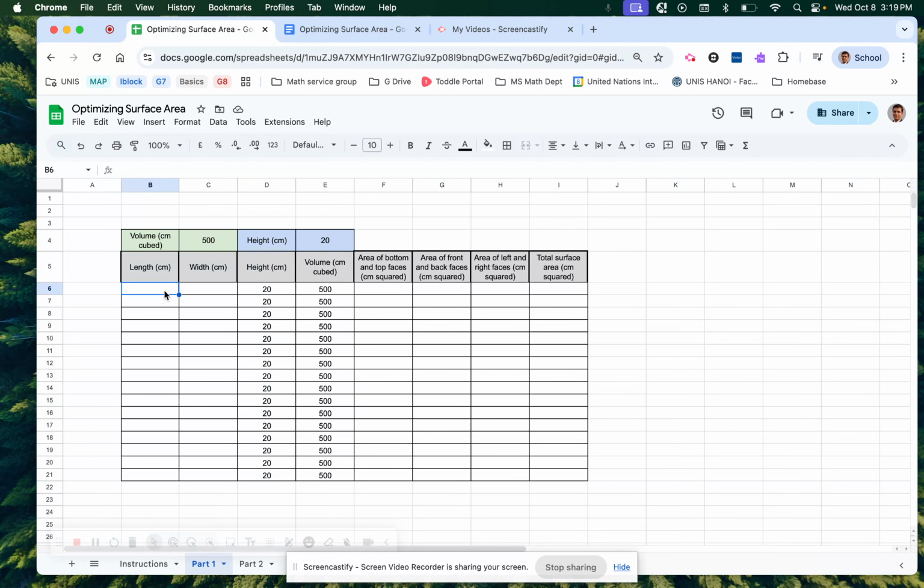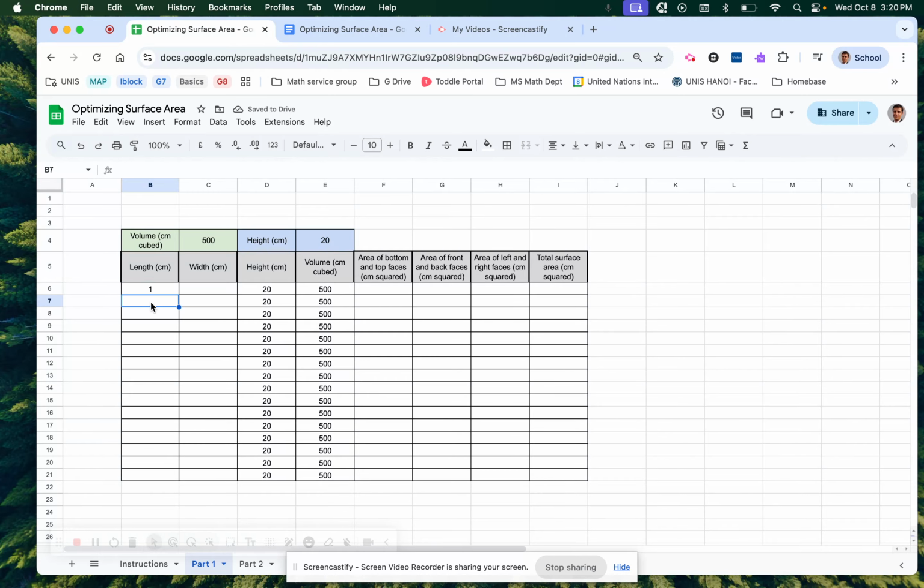And if we're going to investigate, one thing we can do is think about one variable we're going to change systematically. In math class we talk about investigating systematically, so we're going to change one thing systematically. Now the height and the volume are going to stay the same, but the length is going to change in a systematic way. So I'm going to put 1 in there. Let's start with 1 centimeter in the length.